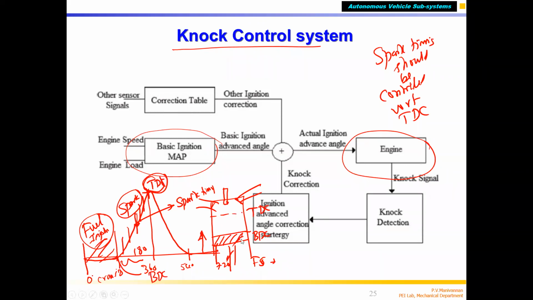As the piston is moving up, I can give a spark. Spark can be given anytime, correct? But if I give the spark when the piston has moved only a little bit, what will happen? Compression has not fully happened, correct? The fuel is already mixed, so the fuel will start burning. If the fuel starts burning, the pressure increases. The cylinder is fixed, it cannot move. The only moving part is the piston, so the pressure will be applied on the piston, correct?